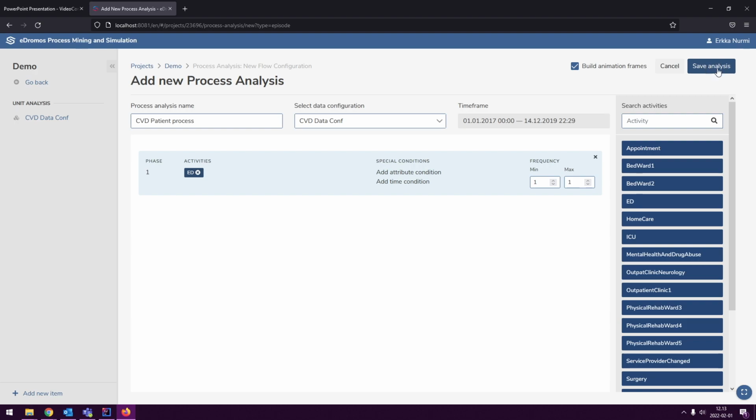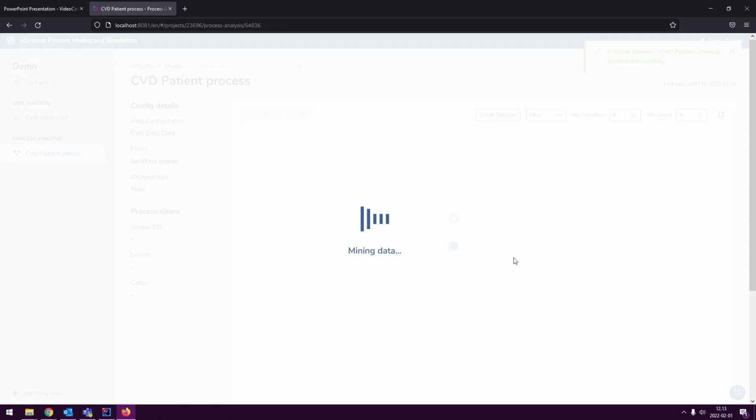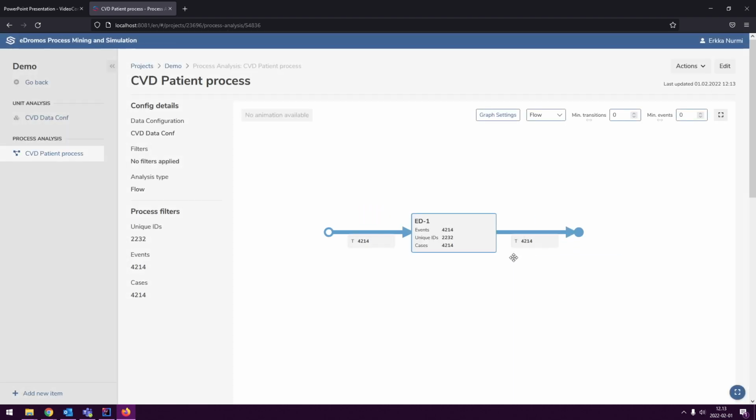Now we can start the process by clicking on Save Analysis. And here we have the result, which is very simple, but so was our process configuration.